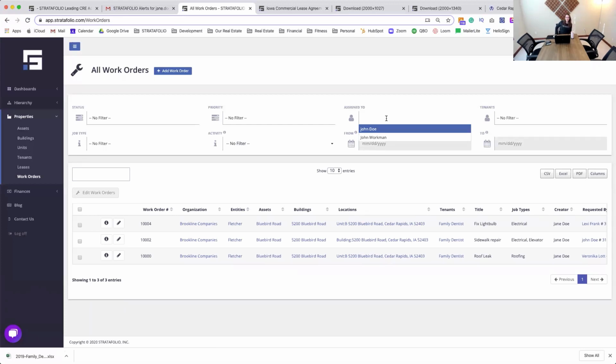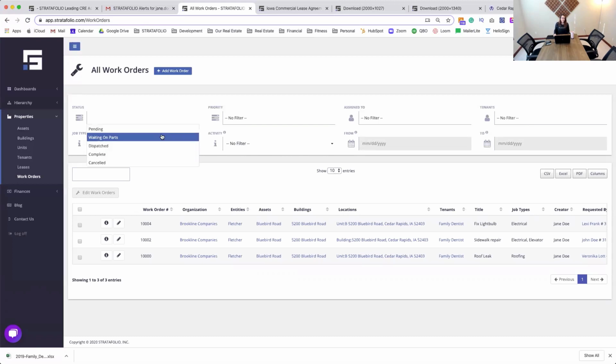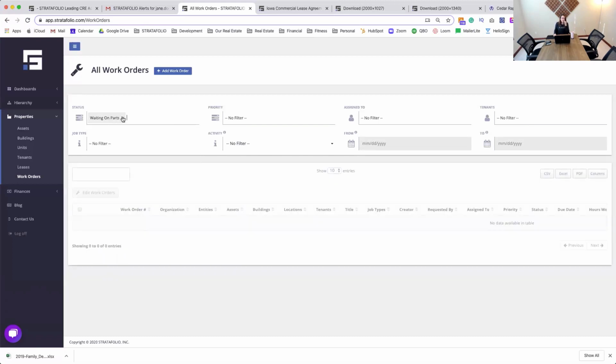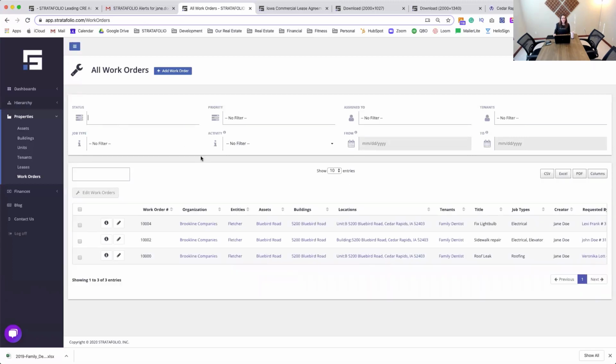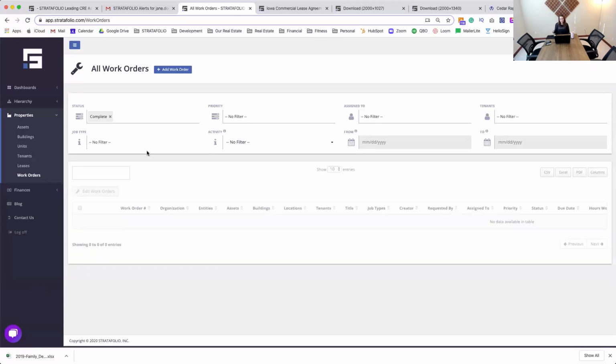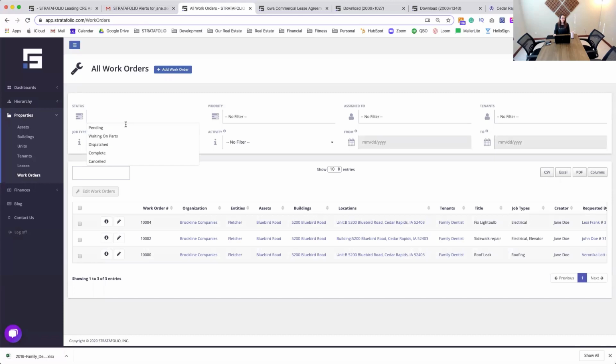So all of this gets you to the data that you can then use to make an informed decision about your path forward. If you wanted to see what's out there waiting on parts, sorry, there's not a lot of data there. But if you wanted to see what completed, you can pull a report and see everything that completed. Apparently, we didn't complete anything yet. You can do multiple filters at the same time so that you could really drill into a particular issue or a particular location.